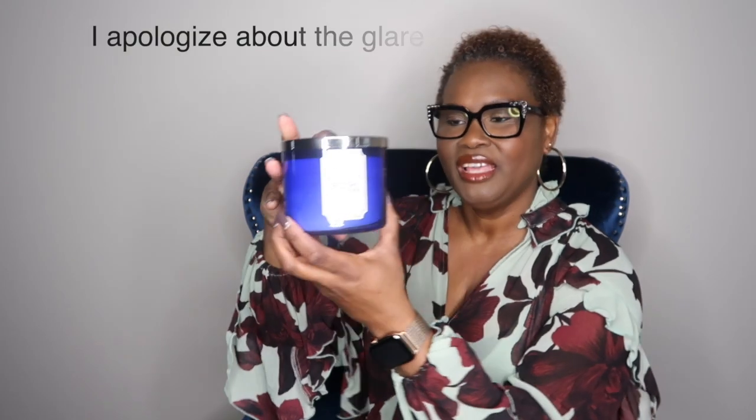We're going to jump right in and start with our first stop — Bath and Body Works. The first one is Midnight Blue Citrus. The color on this is gorgeous and it smells so good. This is my first time getting Midnight Blue Citrus and I really do like it already, even though I haven't burned any yet.